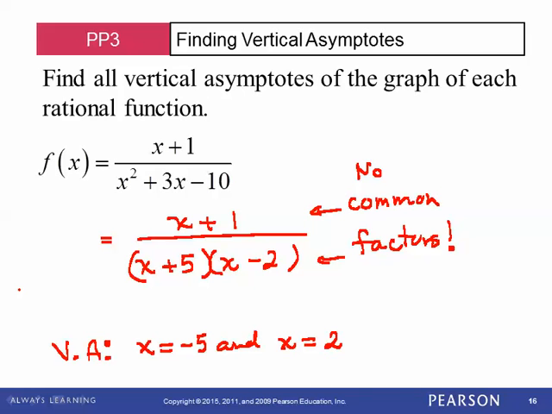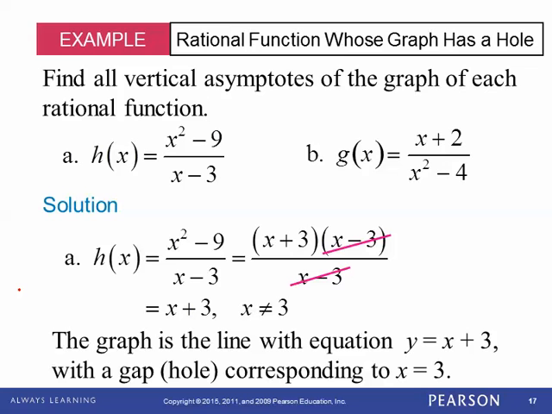Cool. Let's get a little more complicated though. What happens here? How about if you have an x squared minus 9 on top, x minus 3 on the bottom? So if you write this in factored form, what's going to happen is the x minus 3's cancel. So real quickly here, kind of weird. This is x does not equal 3, still part of our domain. There's still a domain issue here. But the graph that we're going to graph is x plus 3.